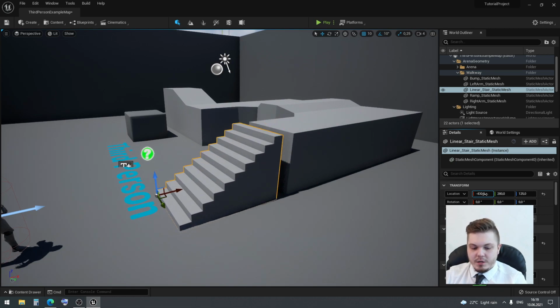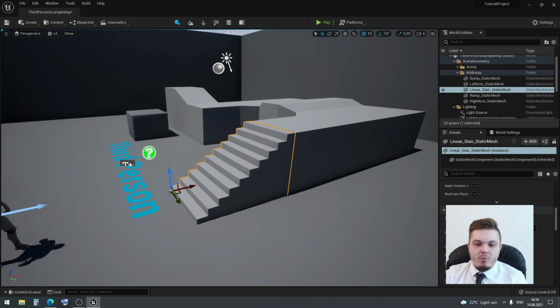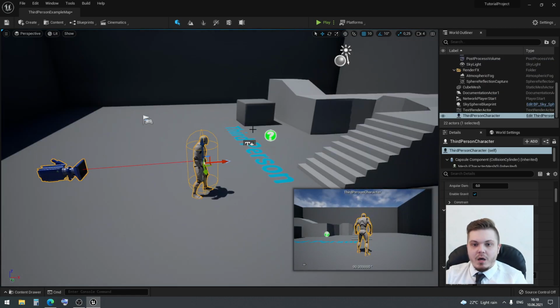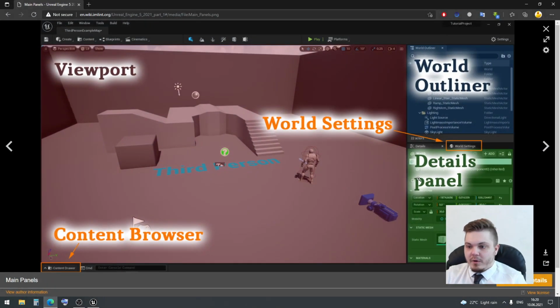Yep, we can change location. We can change mobility: static, stationary, movable, and more. Then we can choose our character, and here we can find many settings of our character. We will talk about that a little bit later. Great.